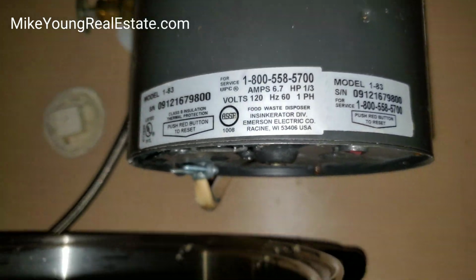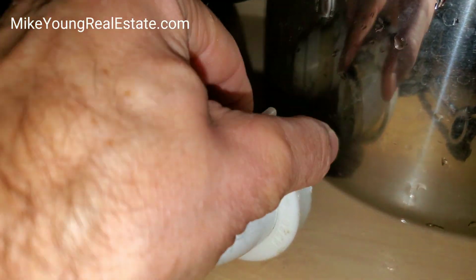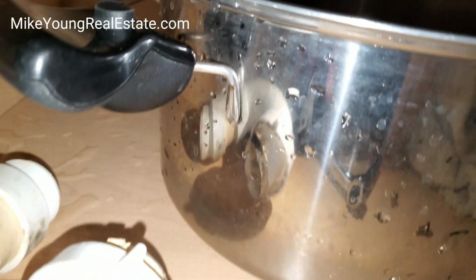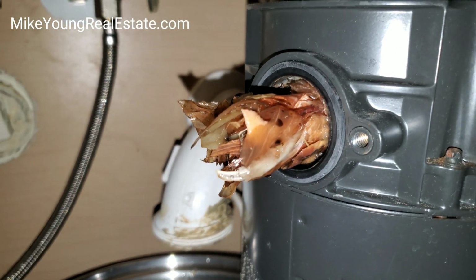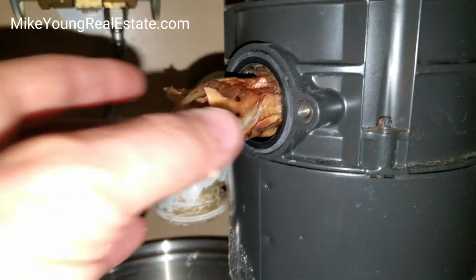So something's not right. So of course I pulled the P-trap off, which I've done a video on that, how to unscrew this, unscrew that. You might need a pipe wrench on it, which I did. And then look, when I pulled it off, I still didn't see anything. And then I had this little thing on here, which is held on by 2 bolts. I pulled that off and look, ooh gosh, there's all my food. I put a ton of food down here and the food is still in there.